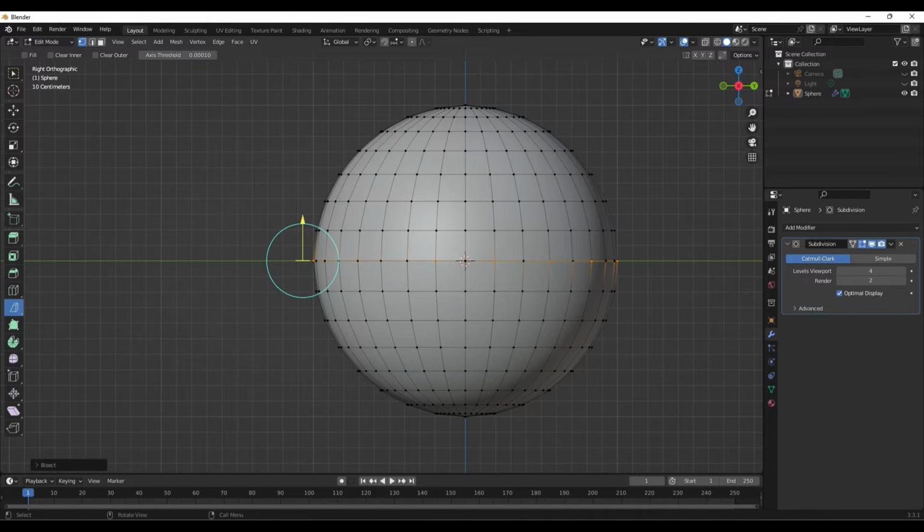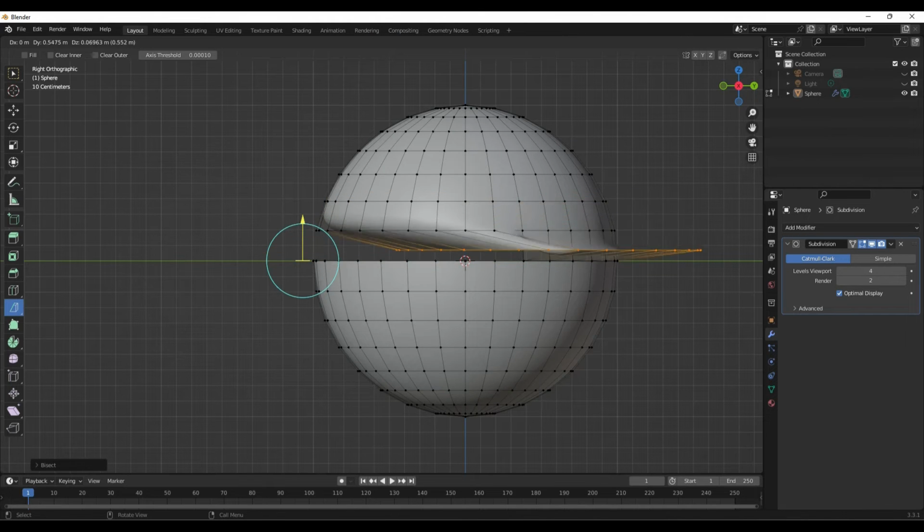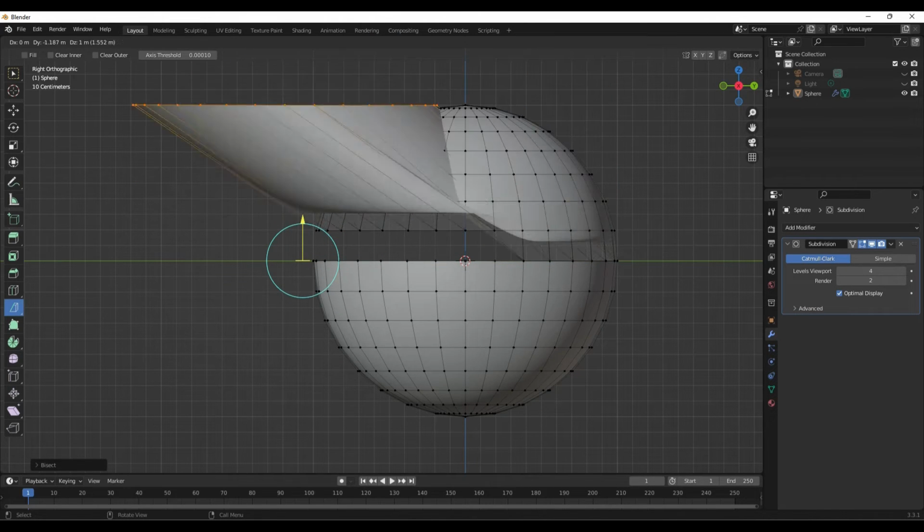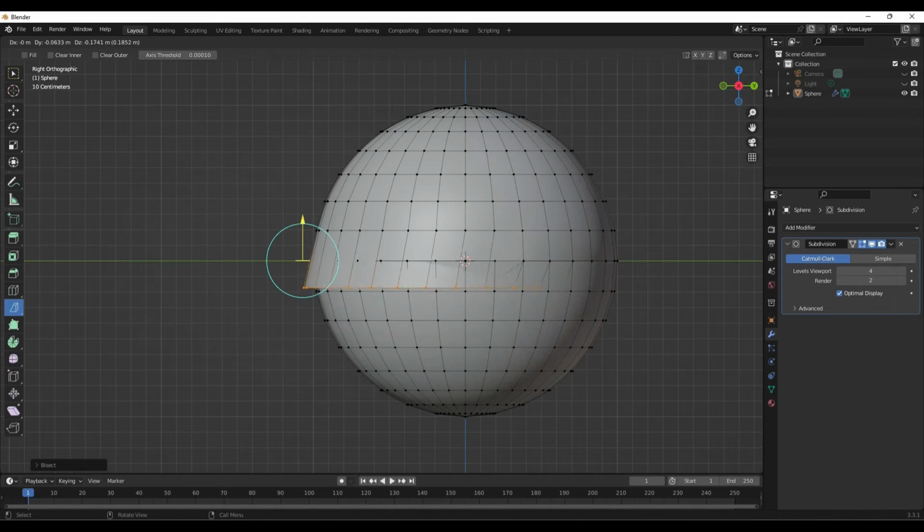Now, what we want to do next is we're going to call it rip. What it's going to do is cut that line that we just created. So by hitting rip, which is V, just hit the letter V, as in Voltorb, and you can see now I can rip this however I want. I can make it look really funky. I can move it down however I want. However, we want a nice clean cut. So what I'm going to do is just hit the right mouse button. By doing the right mouse button, that automatically goes to this bisecting line, so you don't get anything super funky by manually having to do that.